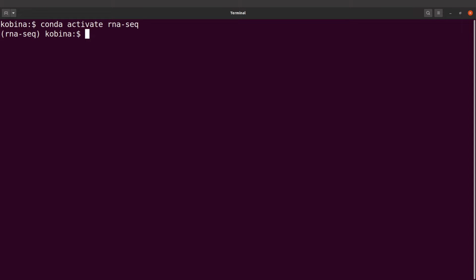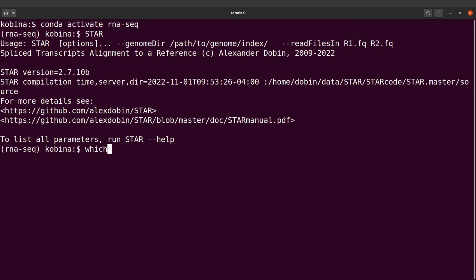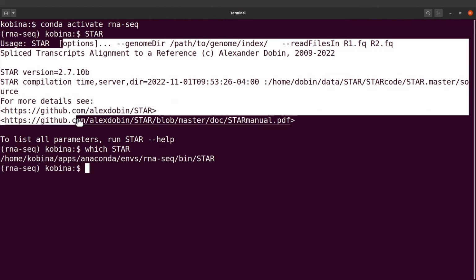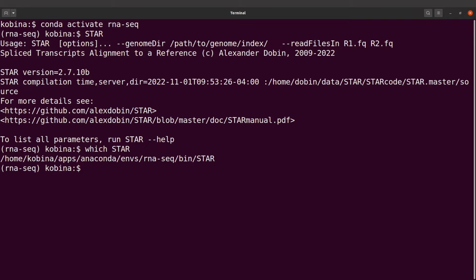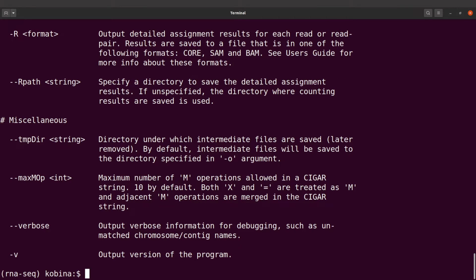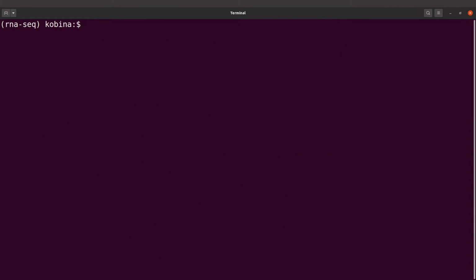We will start with star like this, and then we can run it. We can also check where star is located, which is here. That's fine. Once you run it and you have this, that means that the tool is working. Okay, so we've tested with one. You can also do it for featureCounts like this and then run it. So that's also done. So that is how we install the tools. Once you are done with the installation, then you can proceed with the other activities. So let's continue.